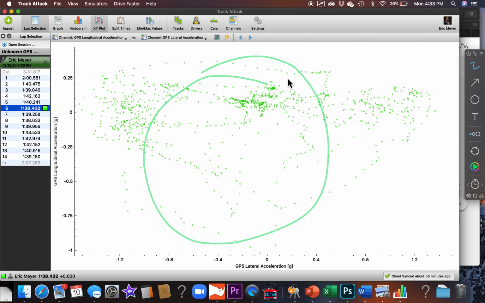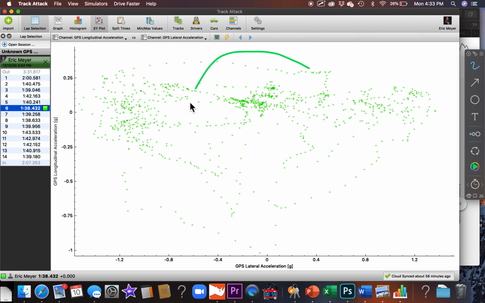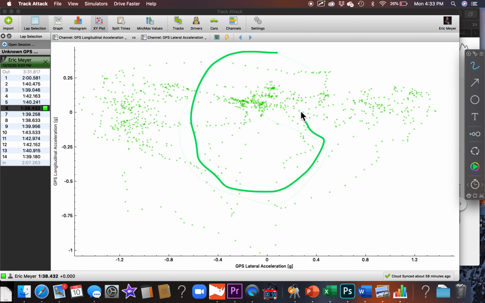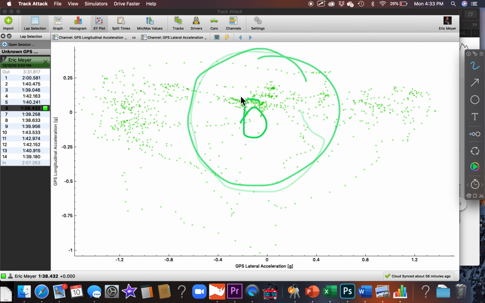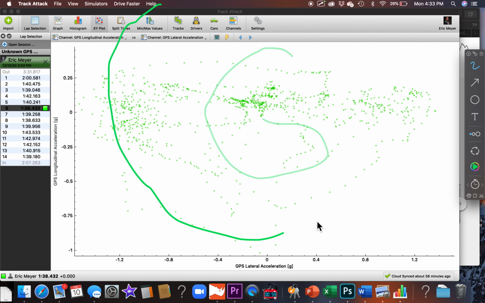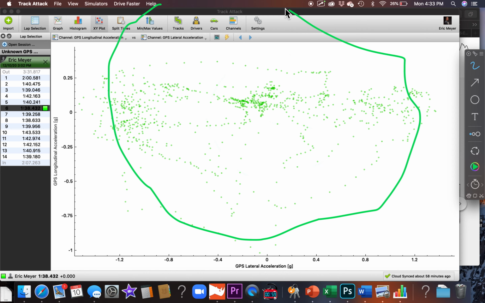By the way, if this was really blown up and bigger, it would look like one of these things. You ever see one of these things in a car or on a video? These big circles, right? And that little ball is bouncing around, and it's 1G or whatever, and it's braking and going down here. That's exactly what this thing is. And if you could draw a big circle around here, it would look like this.